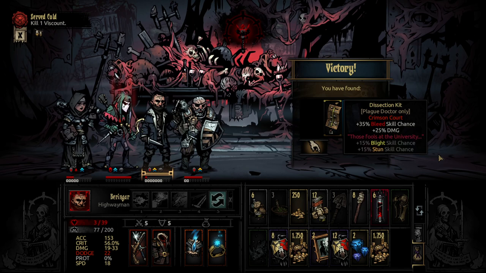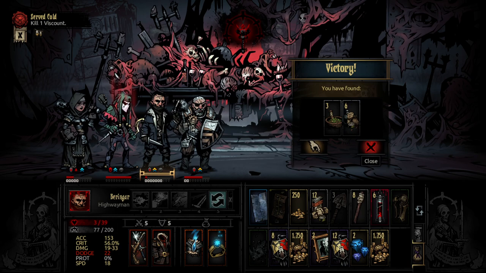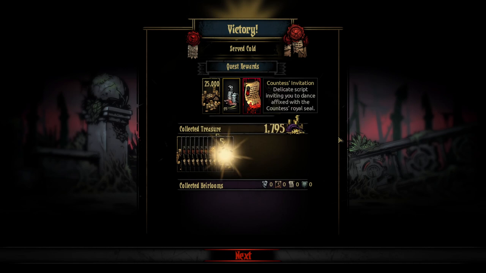Dissection kit, that'll be good for our melee plague doctor. Plus 25% damage and bleed skill chance, so we're gonna take that. I'm gonna take the blueprints, and we're gonna leave the rest. Return to the Hamlet. That went a lot better than I had planned. We also get a Countess invitation. Delicate script inviting you to dance affixed with the Countess's royal seal.